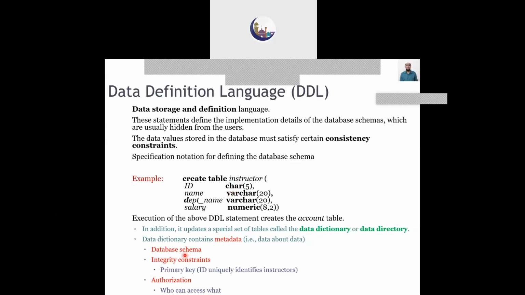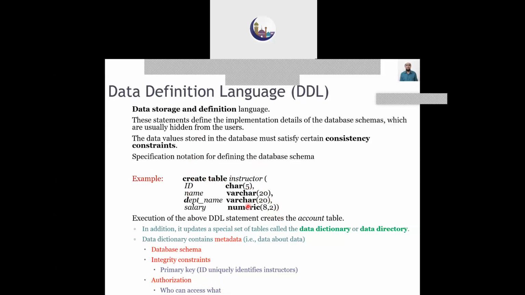So this data dictionary will not just contain the name of the table, it will also contain the column name which is going to contain the unique values to uniquely identify each row, the so-called primary key. Next one, who can access this? Earlier we said one of the drawbacks of the file system was security. So here we'll have complete security and we'll define who can access what type of information inside it.